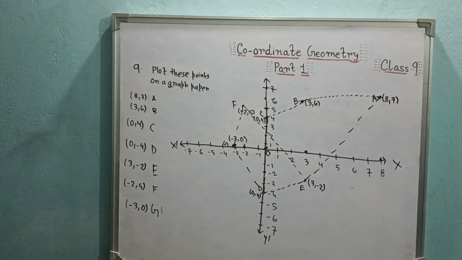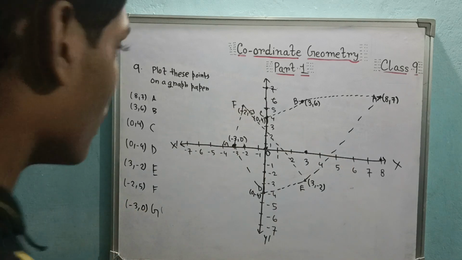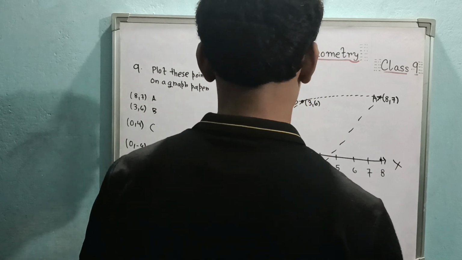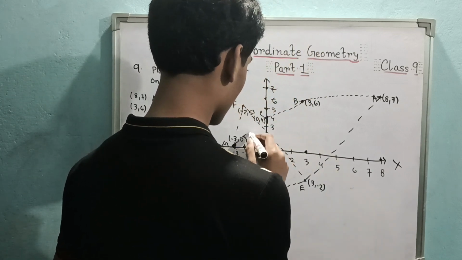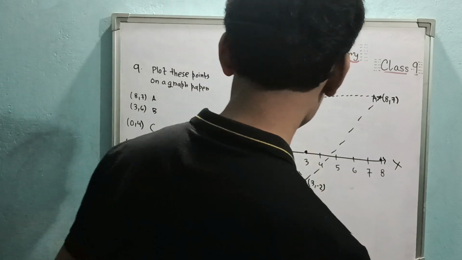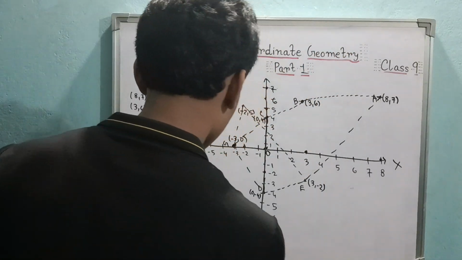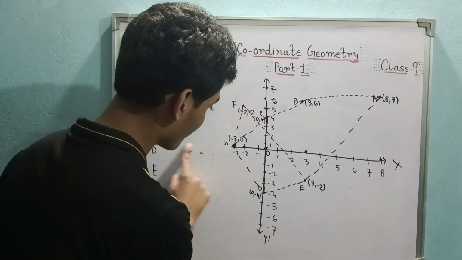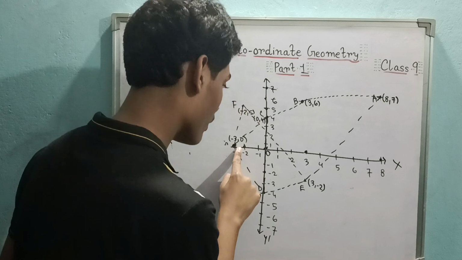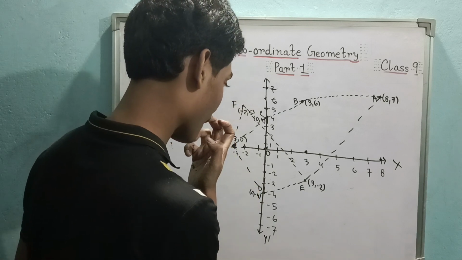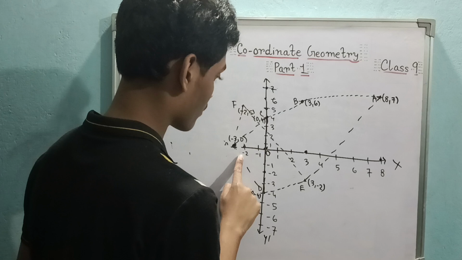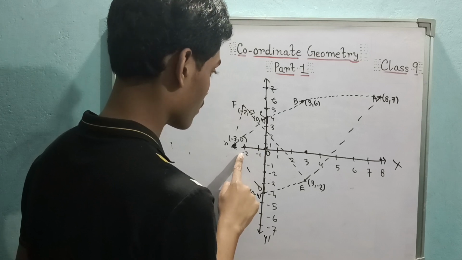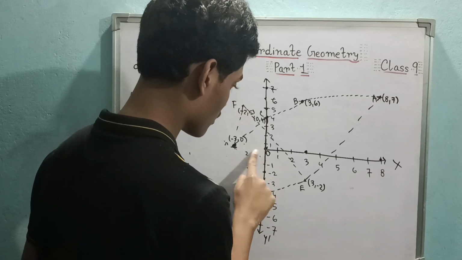This type of questions come where they name the 7 points, mark them on the graph paper, and then just join them. So see, if I rub the whole Cartesian system, just see what happens. This is very hard. It's very hard. Still we can do it, right?